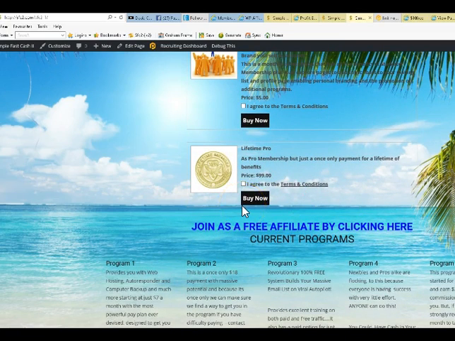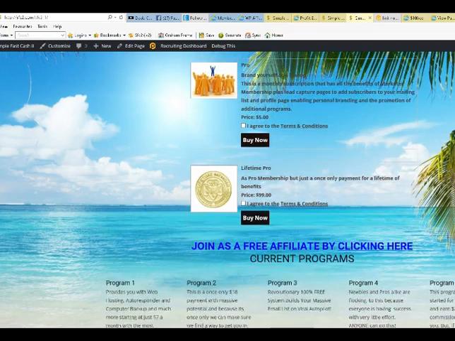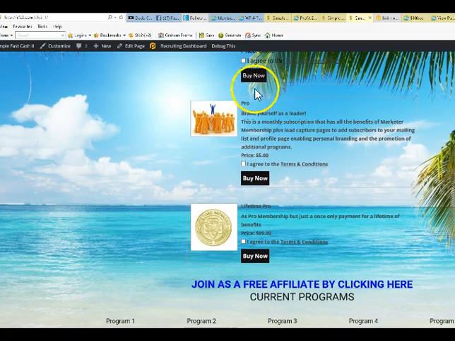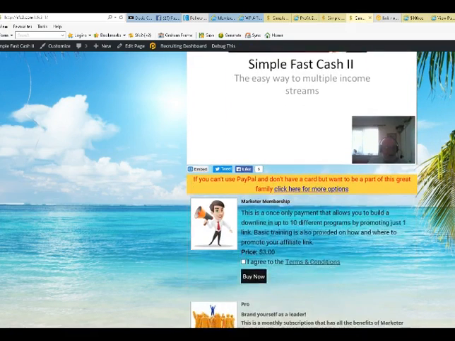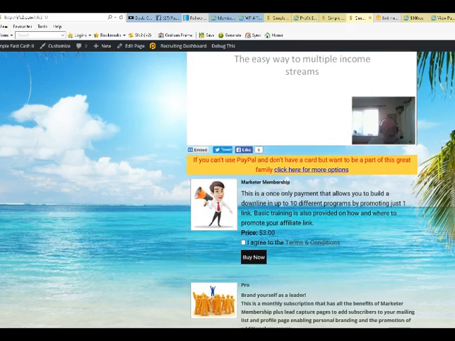Because I run the affiliate software as well, I do have an affiliate program here, so people can become affiliates of this program. They can promote these and earn a commission if they make any sales. It's pretty easy to install and to run. These little boxes here are done by the shopping cart function.